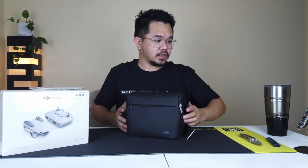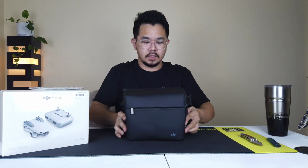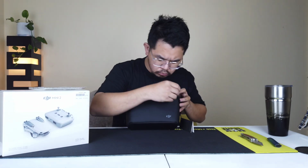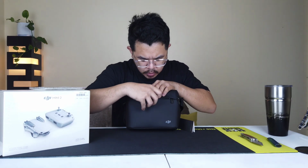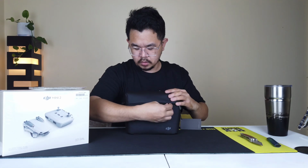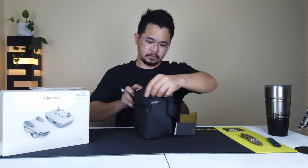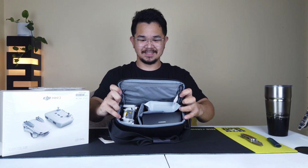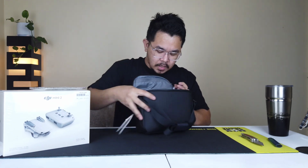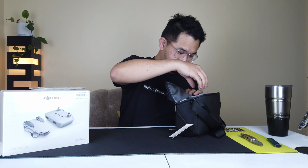So you have your DJI logo here. And then you have pocket outside. Pwede kang maglagay ng anything, accessories or whatnot. Yeah. So ganito. So, labas ko muna lahat and then let's see sa isa.